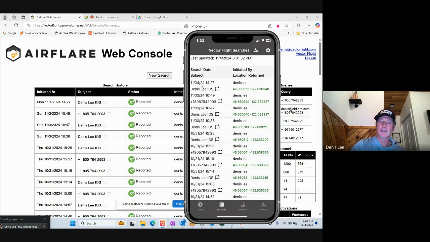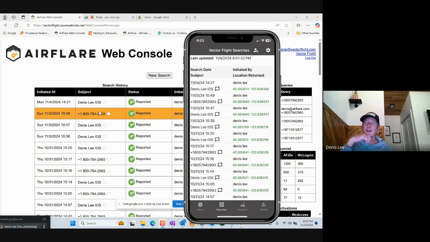So this record corresponds to what the dispatcher sees on their computer. The very first step, let's say you are sitting in dispatch but you don't have a dispatch computer, you're at the phone, and you're going to be using Field Console to conduct all of these searches. The first step is to determine whether the subject who needs assistance has AirFlare, the guest side app, on their phone.